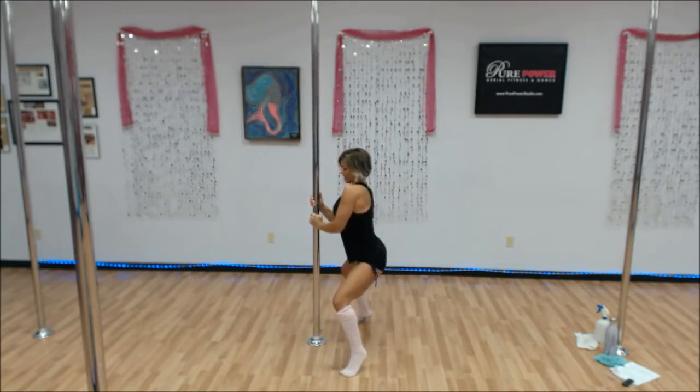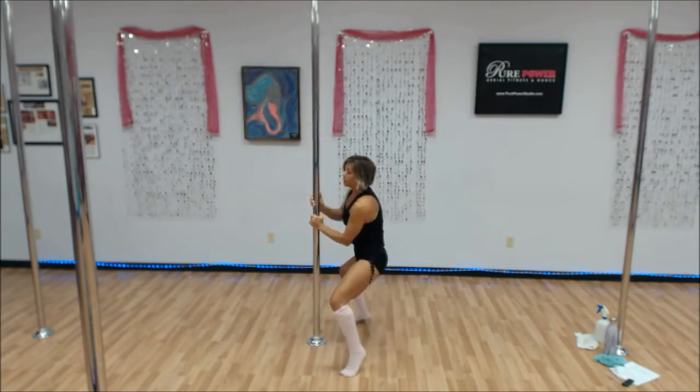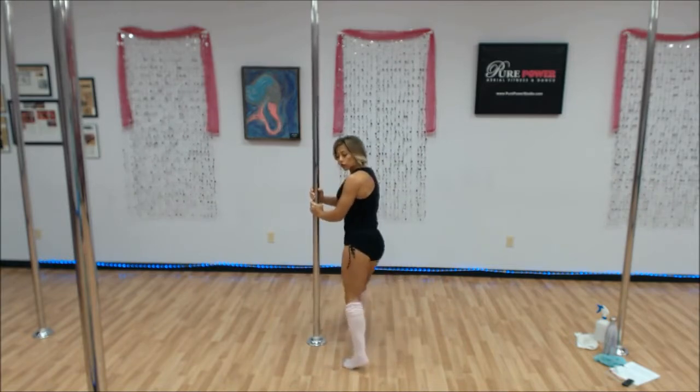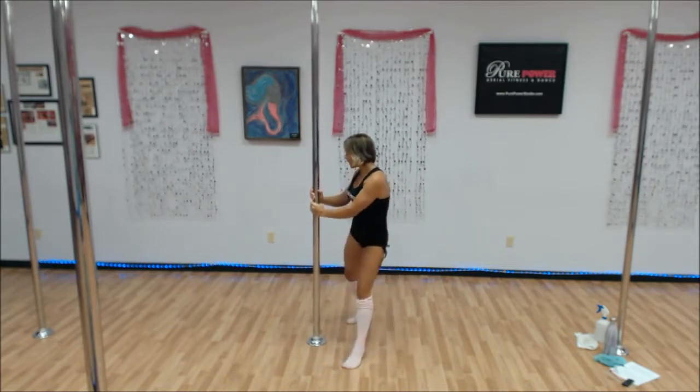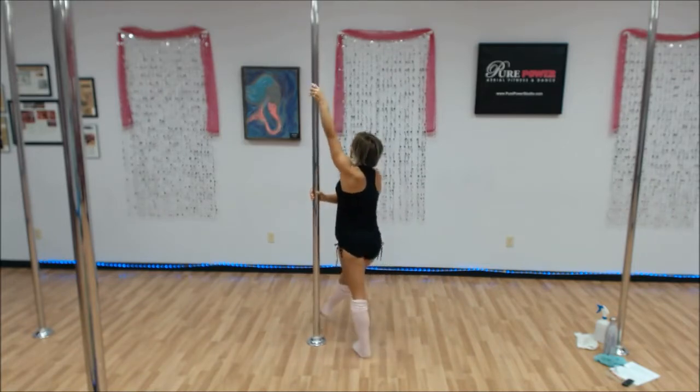Let's go the other way, down, down, up, up, one more, and we're going to take those dips side to side. Squat and scoop, squat and scoop, knees and toes turning. Last one, coming up top, left arm, take a walk.